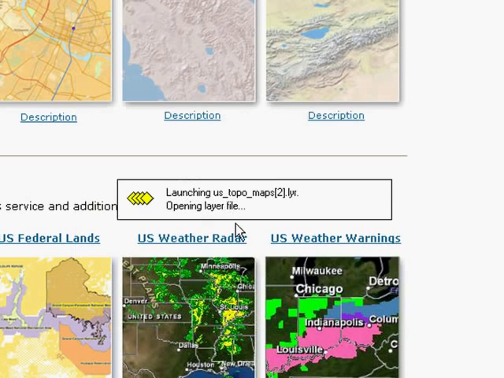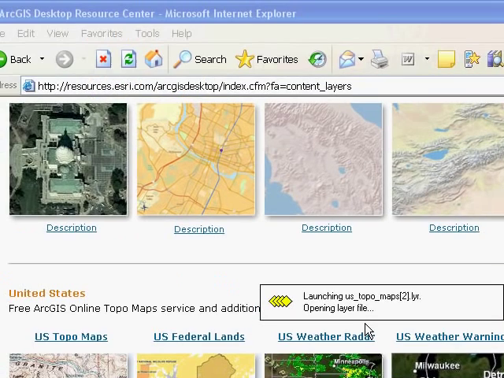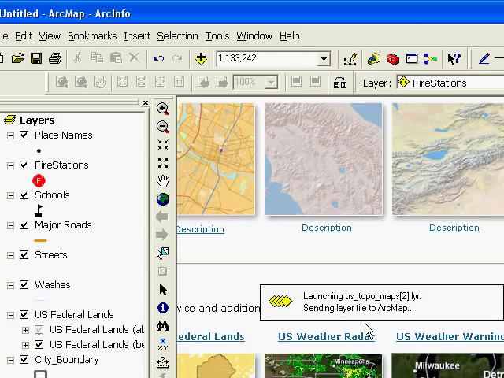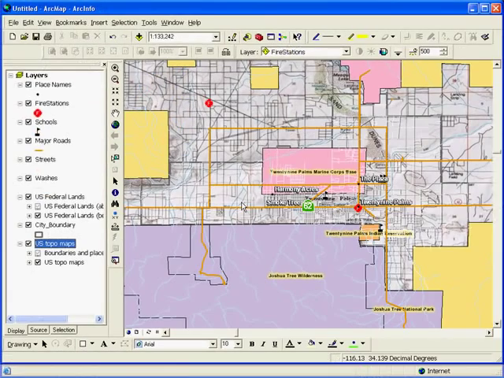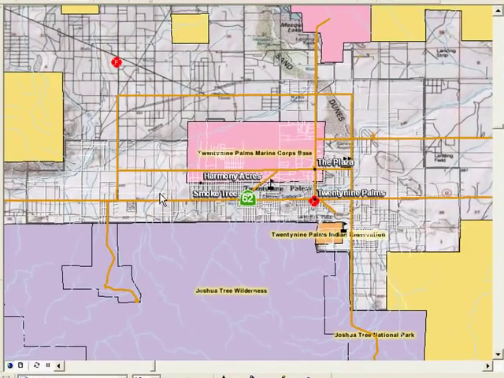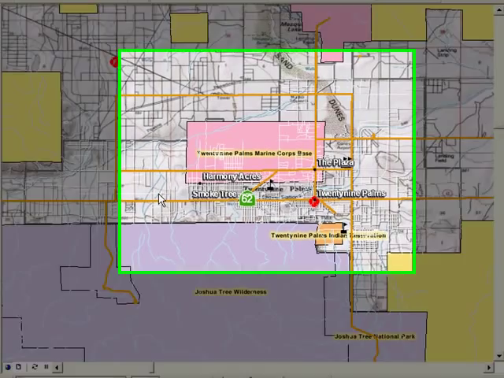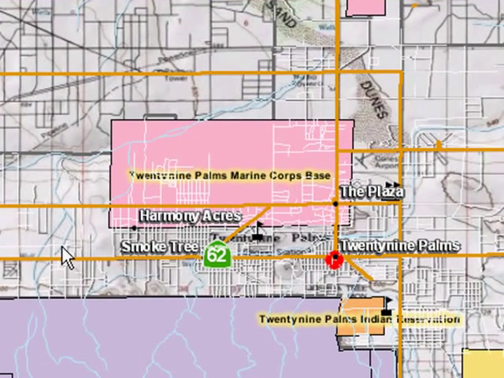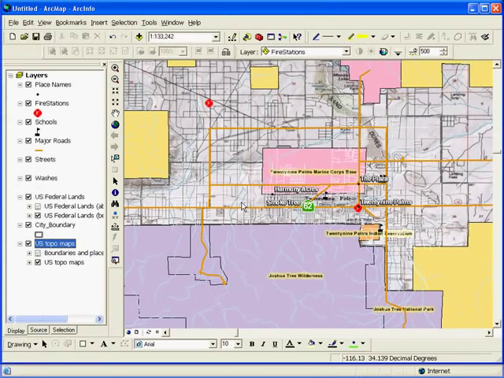Gone are the days of searching for those 1 to 24,000 quad maps and figuring out how to clip their collars so they appear as a seamless raster layer. These topo maps are very popular with emergency management and law enforcement personnel. Many people rely on them for the names of cities, canyons, and other physical features. With 2 clicks, I added the entire U.S. seamless topo map to my existing map.